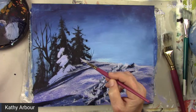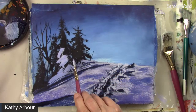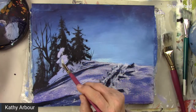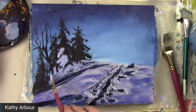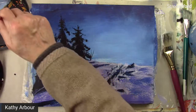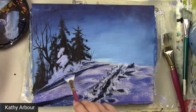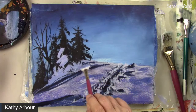So we got some really dark areas. And let's see. So I'm just putting the major snow in here. And then we'll do the others. I'll probably have to put some of this back in again. That's fine.